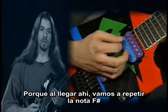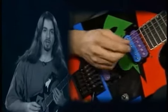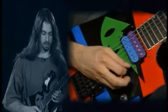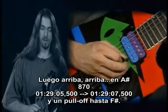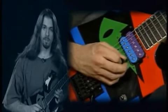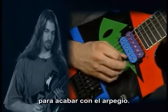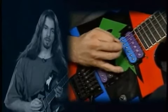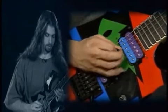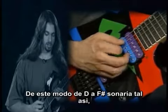Because after that, we're going to repeat the F sharp and start with a downstroke and outline the F sharp major arpeggio. Down, down, down, down, down, down, and then up on the A sharp. Pull off to the F sharp and continue all consecutive upstrokes to finish off the arpeggio. So from the D to the F sharp, it sounds like this.